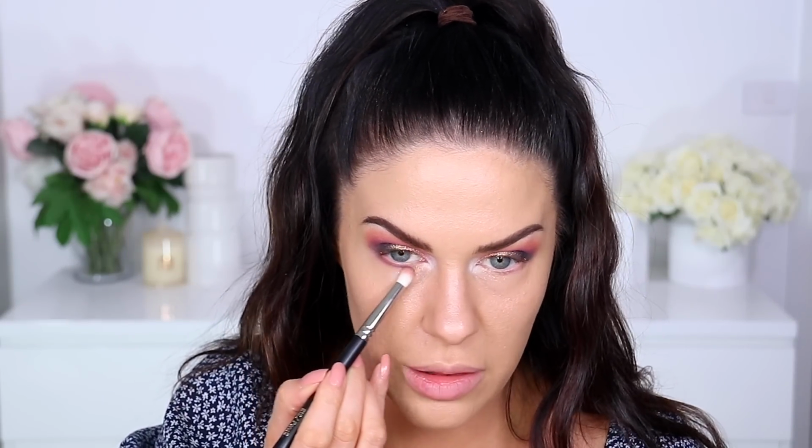All right, through the lower lash line, I'm just going in with a little A5 now, just to smoke things up down there. Oh, my eyes look like a setting sun and I've never been happier about it. Sort of smoking that up. Obviously, we've got a little bit of glitter fallout. We're going to do concealer, a clean up on aisle 7. But I'm just going to lay down a base color just to get things started.